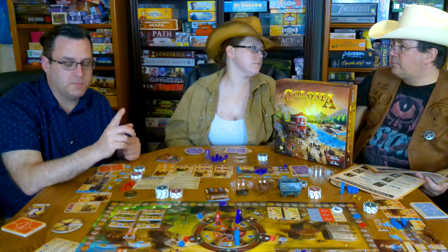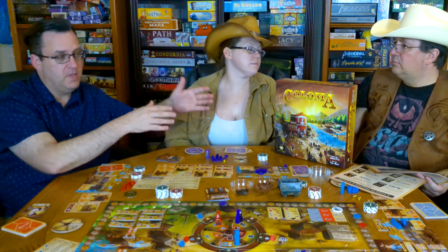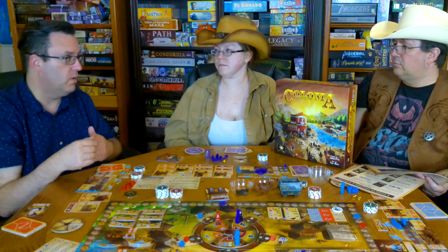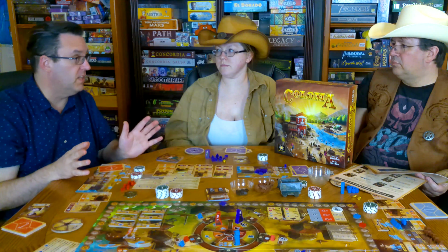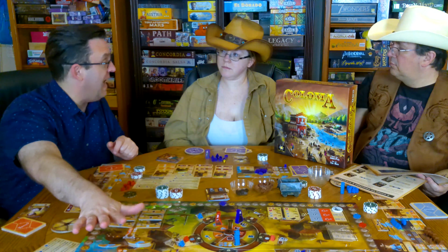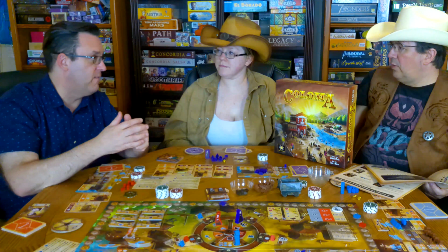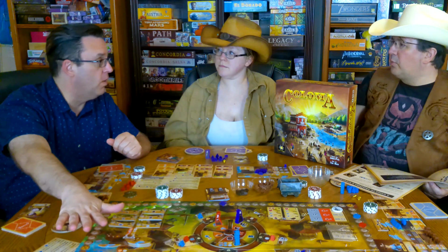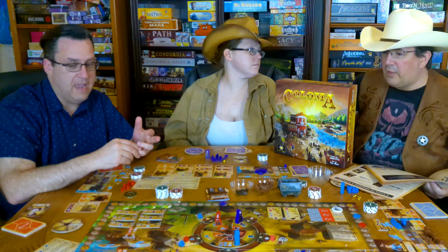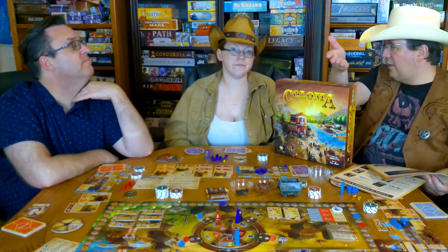Well, the key thing being that it specifically says that once you set up the board, you put all extra gold away. But then when you do the player setup, it says give everybody a gold. Do you pull it from the board or do you pull it from that extra? It wasn't clear on that. And then the pictures were showing the board being full at the beginning of the game after setup. So we decided to take it from the extra gold. Well, no, we took it from the board. We started that, but then when you started counting it out, you realized that with 5 or 6 players, you would have filled it up and there would have been no extra gold. So it had to come from there. Right.